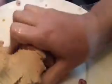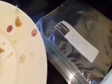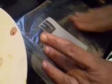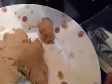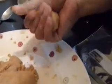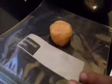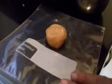Now take a plastic sheet or any ziploc cover, apply a little oil, and apply oil to your palm also. Take a small ball. Apply oil on the ball also. Then slowly a little more oil you can apply. You can use refined oil or gingelly oil. I am using refined oil.